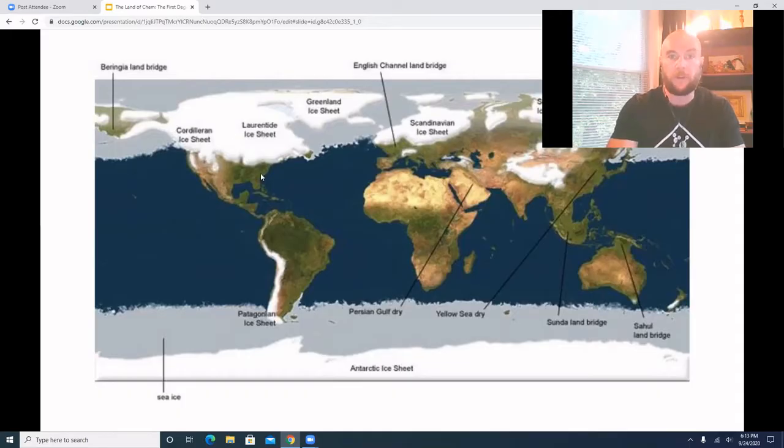So the survivors of this apocalyptic event would have been refugees that fled this catastrophe, and they would have traveled across the Atlantic Ocean in search of a new home. And as they arrived onto the western coasts of Ireland, Europe, Spain, and of course Africa, they would have implemented their knowledge of science in constructions that would have given them a higher probability of survival.